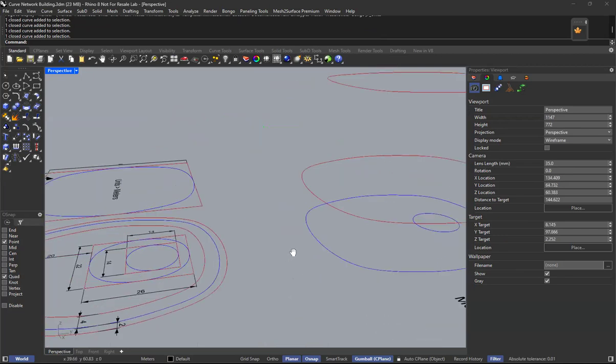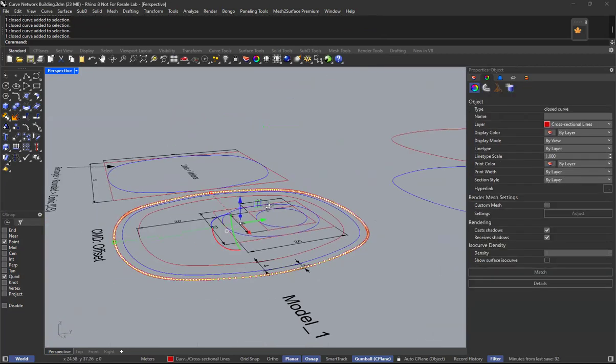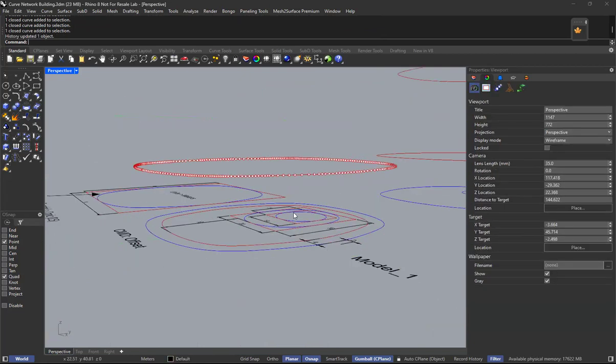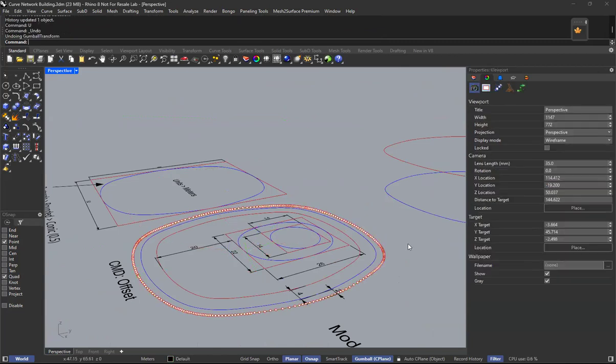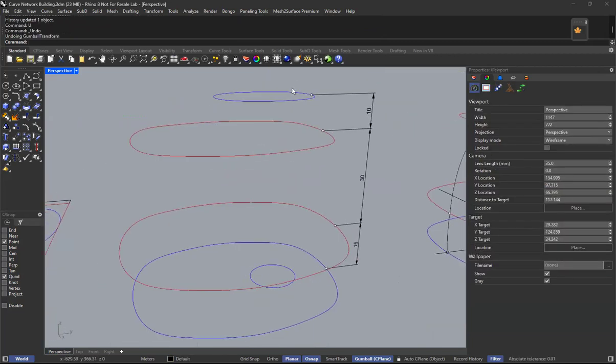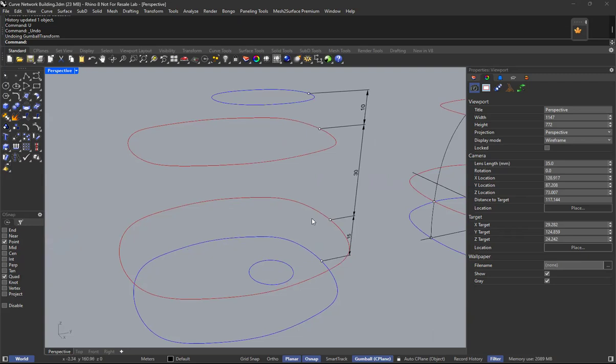Select the base curve and then just use the gumball, click the arrow and say, this is 15. Okay, I'll show you an example of this. All right, so 15, 30, 10. Okay, once you finish, I will show you another one.